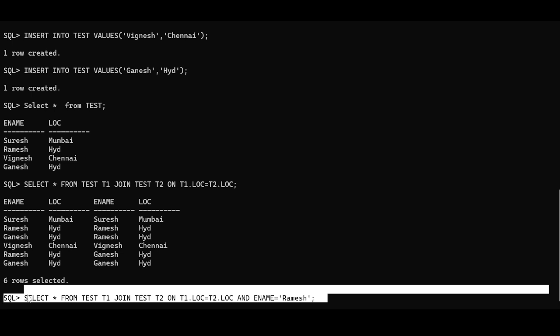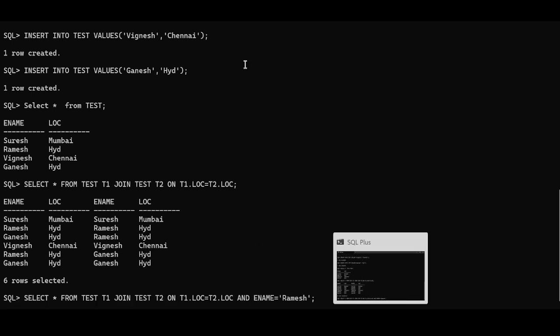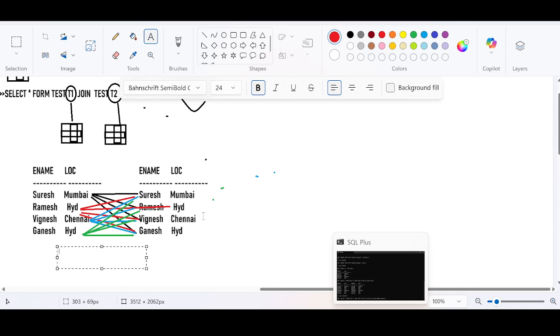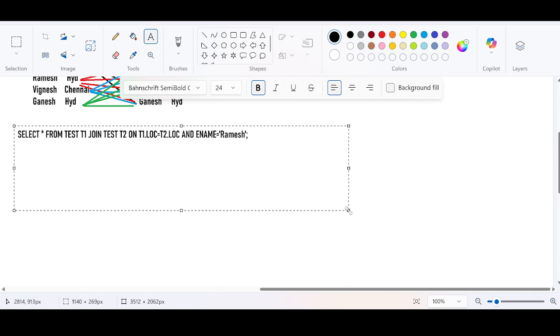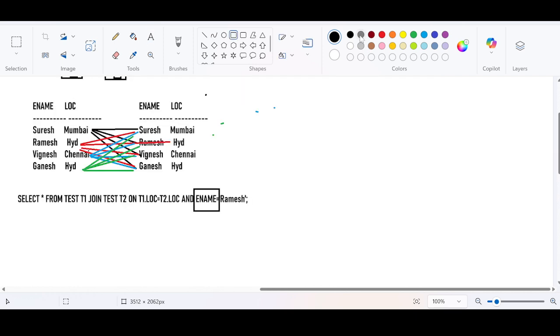But there is a problem in this query. There's a big problem in this query. What is the problem? The problem is you are taking the ename, but you are not being very specific, because there are 2 columns by the name ename.